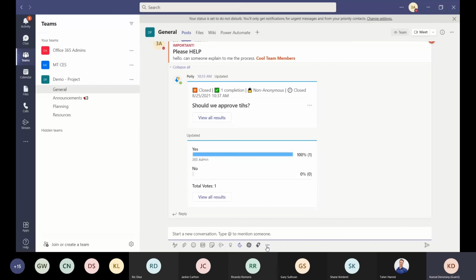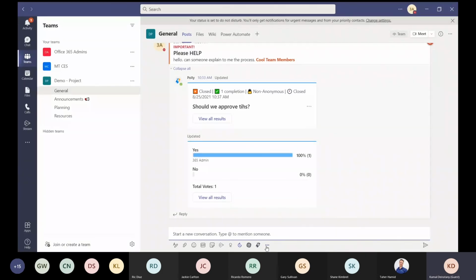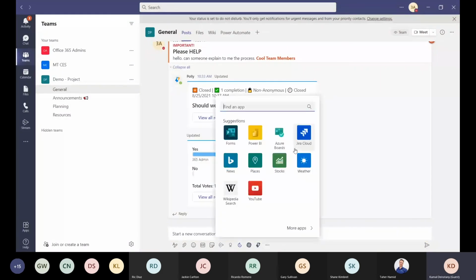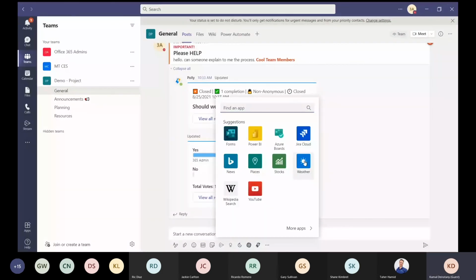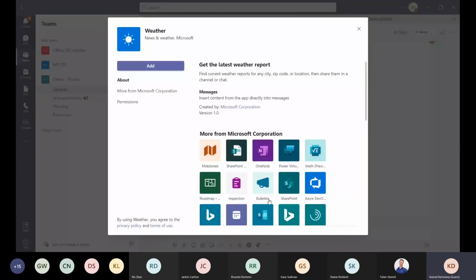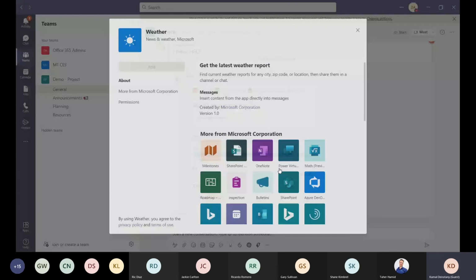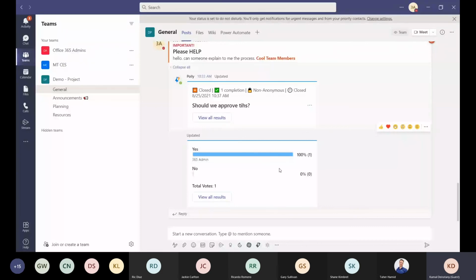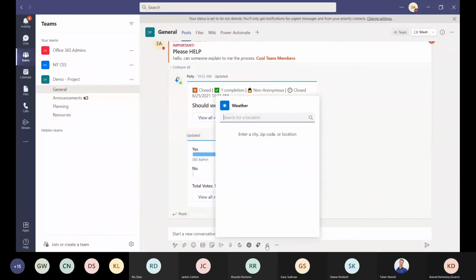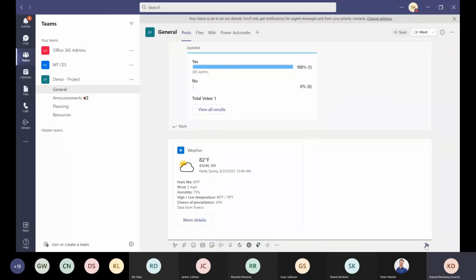If you click on the three dots again, what happens when you click on three dots? You see the things you didn't know existed. So there's so many other options. One of the cool things that I use from time to time is the weather. If I want to send the weather for my location, or we're talking about where you are because we're all working remotely from different places, then you can select your location. I'm in Ohio. I can send it.